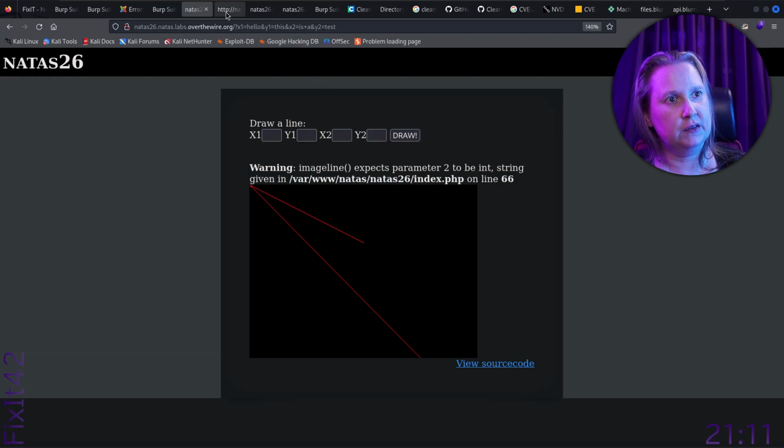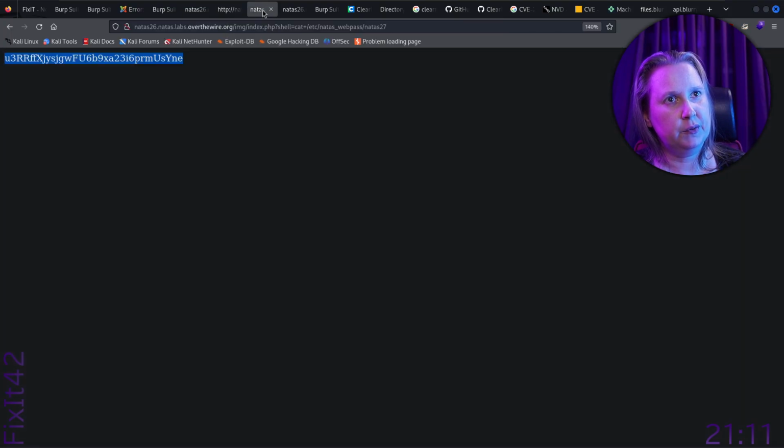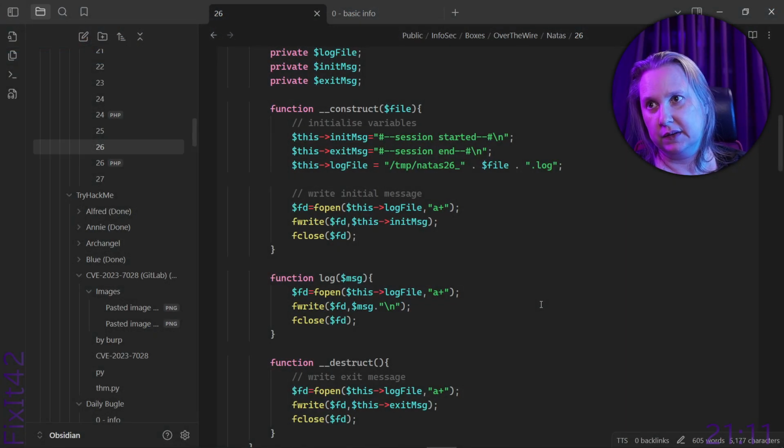So it was kind of expecting us to, we were supposed to read other files, right? So let's look at that. The logger thingy, right? So let's look at this thing.